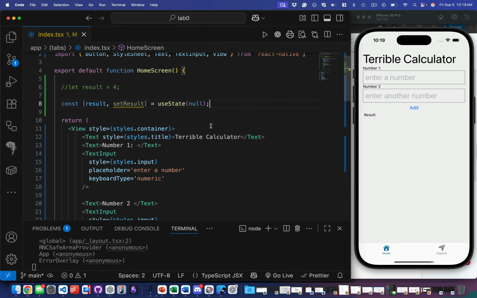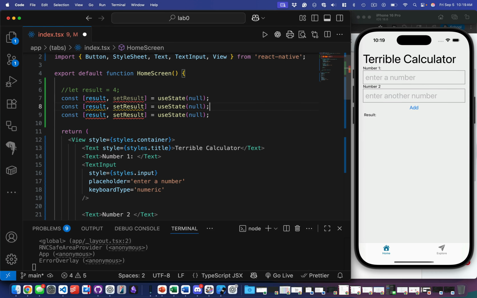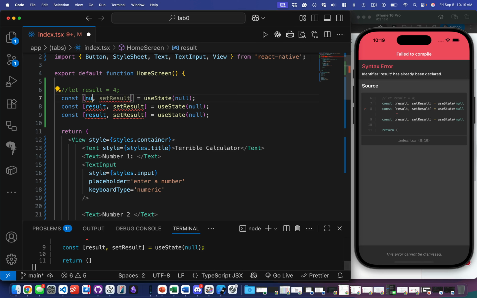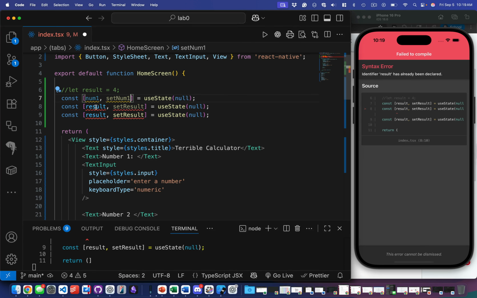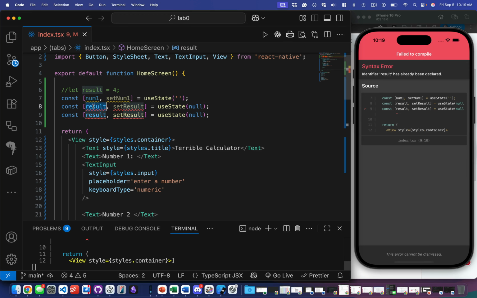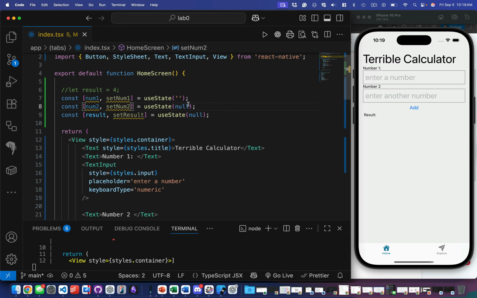I actually need to do this 3 times for the other 2 numbers. So I'm going to have a num1 and a set num1. In this case, I'm going to make this the empty string as its initial value. I'm going to have a num2 and a set num2 and give it this initial value.